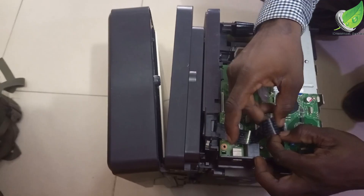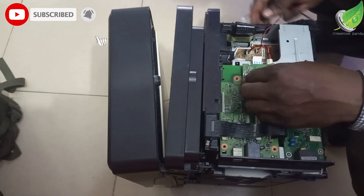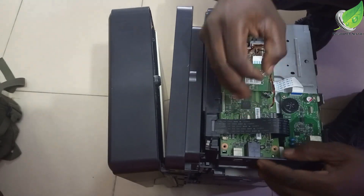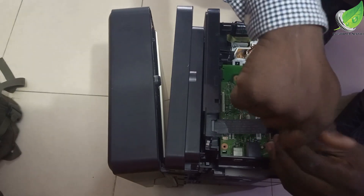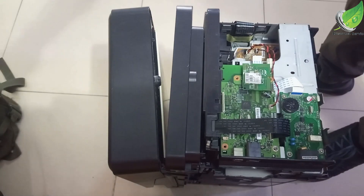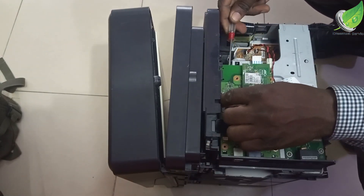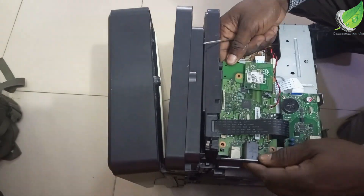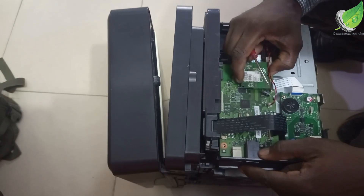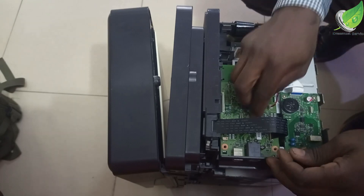I'll attach all the cables back the way they were before and power on the printer. So like I said earlier, if you encounter problems like this, the first thing to check is your cartridge — replace your cartridge, as a sensor on it might be the cause. If that doesn't solve the problem, go ahead and reset the firmware by holding down the right arrow key before powering on your printer. Once you hold your thumb on that area and power on, it will reset the firmware.